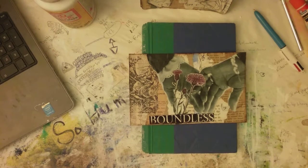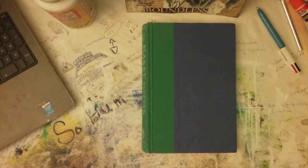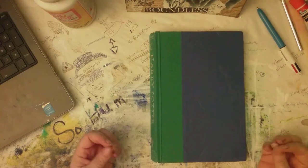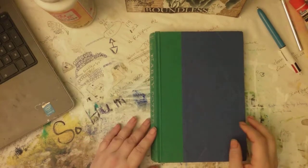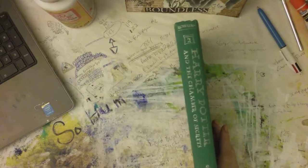Now I am very honestly not going to quit collaging. I have yet to work on one for today, but this is the book that I had already started to prep before I got involved with the 100-day challenge, and I've been slowly taking pages out, just a little bit at a time, because that's not terribly exciting. But when I have a few minutes, like waiting for something to dry, I've been going through and taking out pages. This is the Chamber of Secrets Harry Potter.